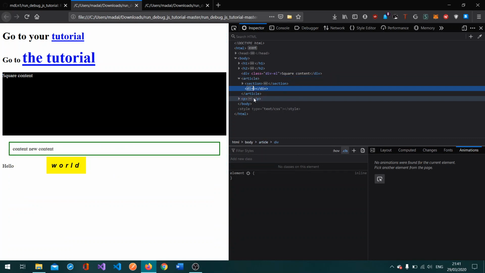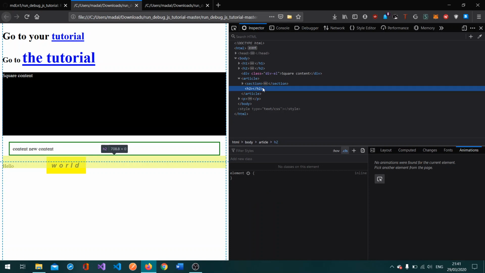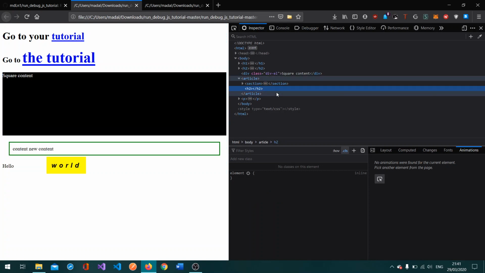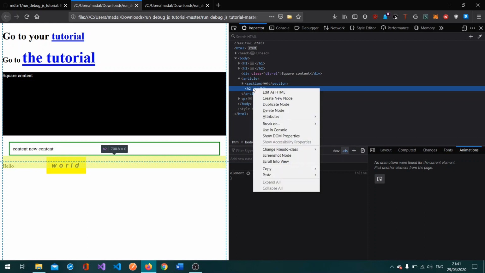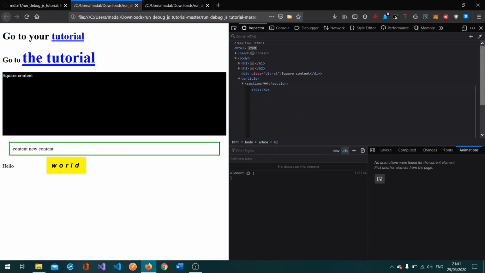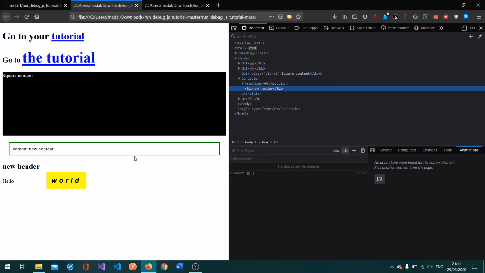If I double click on it, I can change the element, so I can make it a header, for example, and it will automatically update the end tag as well. So I can edit again the HTML of this header, and I'll make a new header, and I'll click outside the box, and as you can see, the new header is just here.